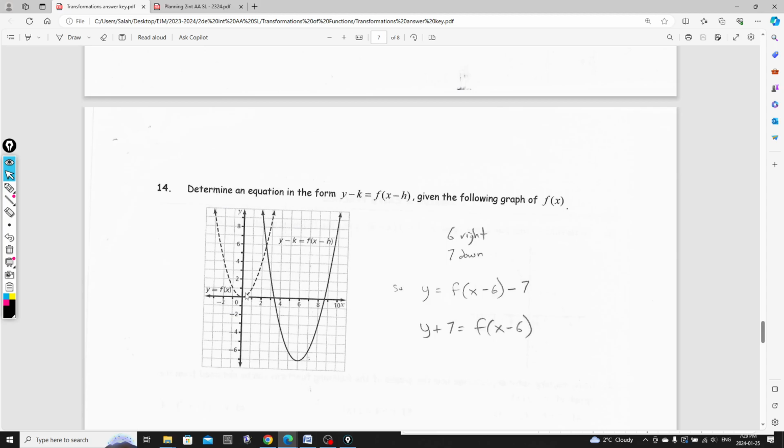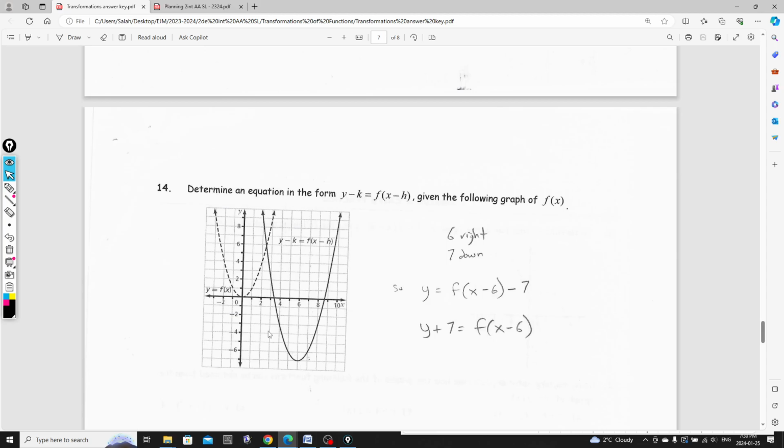Well, all I have to do is pick a point and see what happens to that point on my transformed function, right? That way I can figure out what are the horizontal and vertical translations. Well, the easiest point to pick and to work with is going to be the vertex of your parabola, which happily for us starts at the origin right here. Okay, so this graph right here, you should be recognizing this as the graph of the function y equals x squared, right? And so if I grab this point and I compare it to this point right here, I can kind of see what happens horizontally and vertically, right? Because this guy right here is the image of this guy.